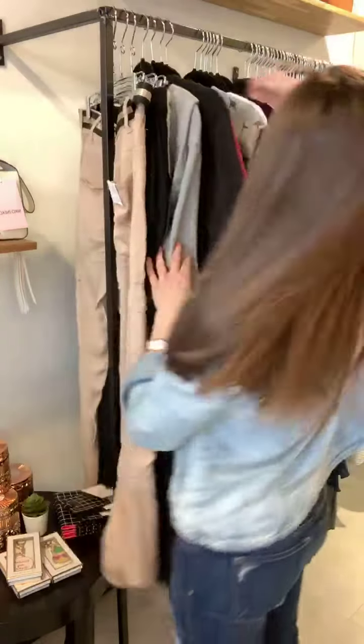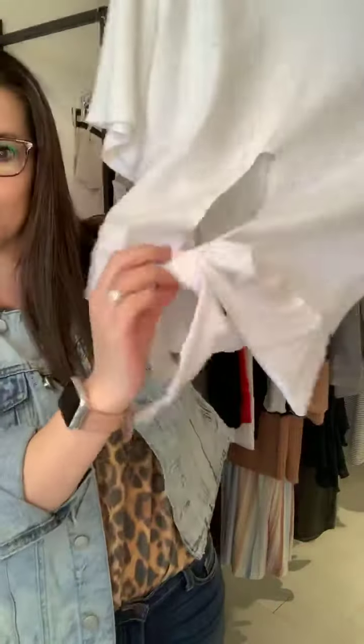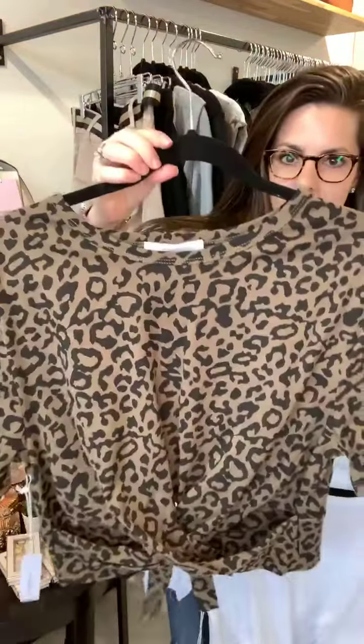You guys know 650 is like one of our all-time favorite brands — the quality is amazing, the fit is awesome, you can't go wrong with anything 650. This first one is on a video on the story if you want to check out what it looks like on, because honestly on the hanger a lot of stuff does not look as good as it does on. This is the Ollie — a wrap tee. The sleeve is a little longer than a traditional short sleeve, but it wraps around the front and ties in this adorable bow in the back. The Ollie comes in three colors: black, and this olive green leopard. Love that.